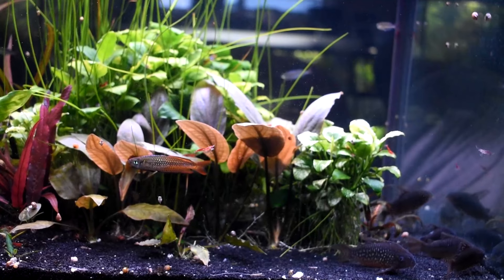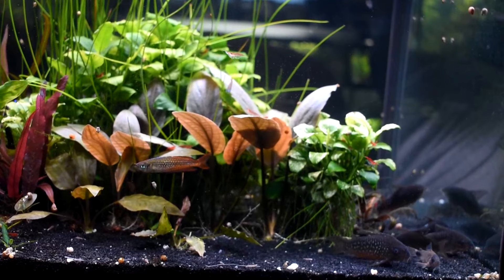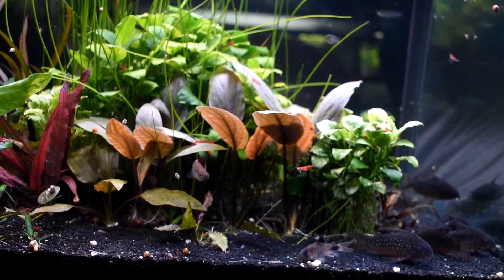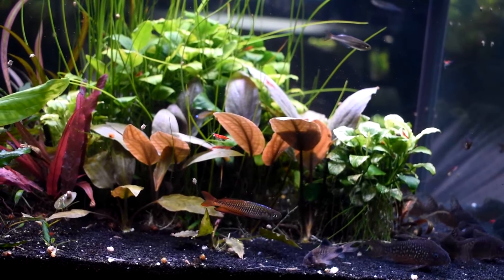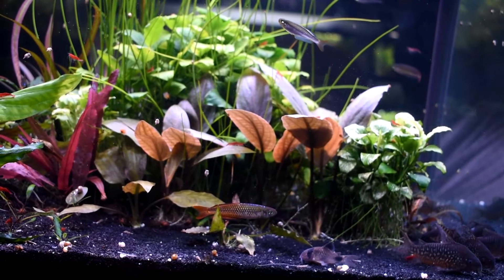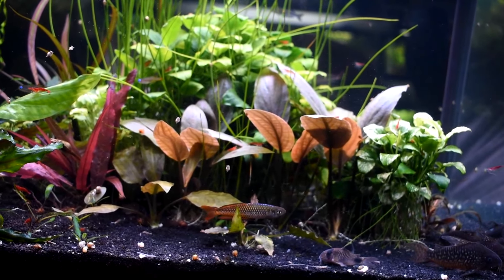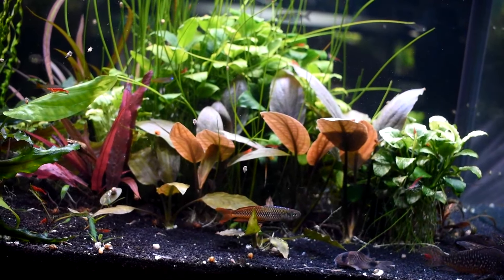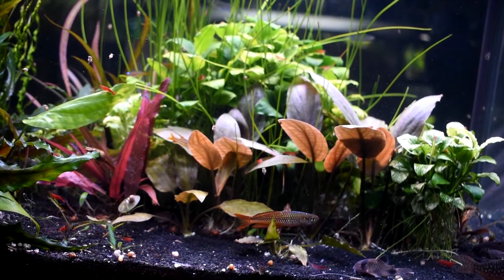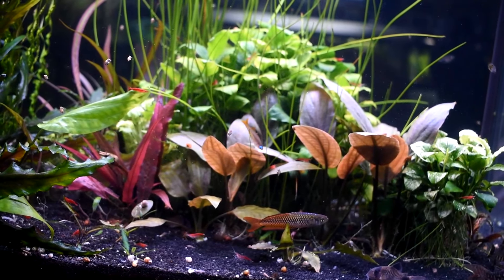The sun is starting to come up, so that's going to ruin my filming of the fish room. But I just thought I'd share a little bit more from the 75. The Ceres Creek Melanotaenia Radnakensis are doing awesome in here — that's probably what that baby is that I found on the top. And this is the Lagenandra bogneri 'Red' — the kind of pinkish plant in the middle there — it's doing really well. I really like that plant.